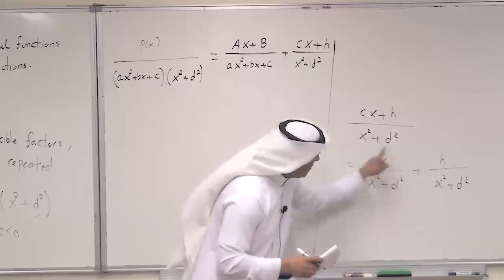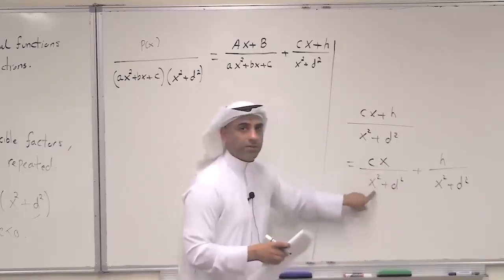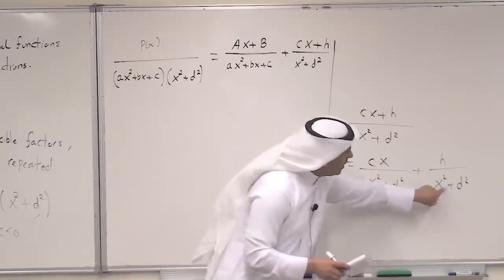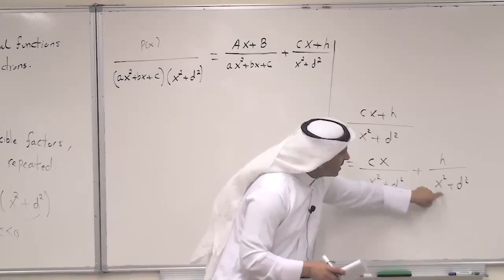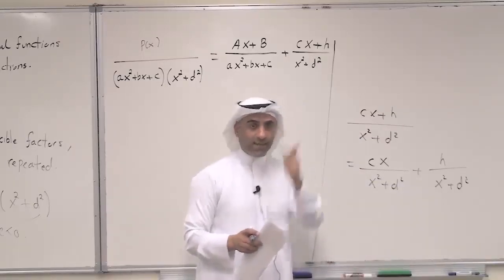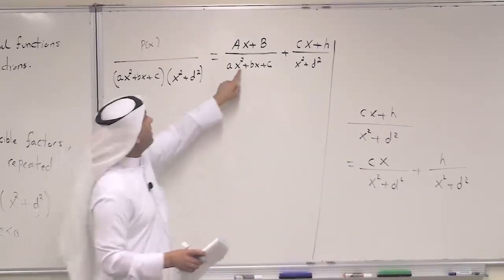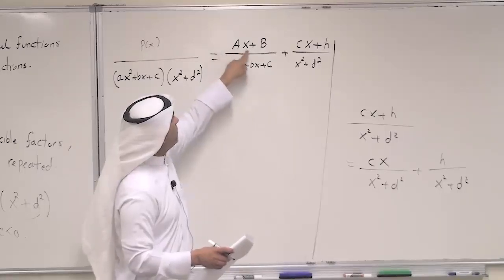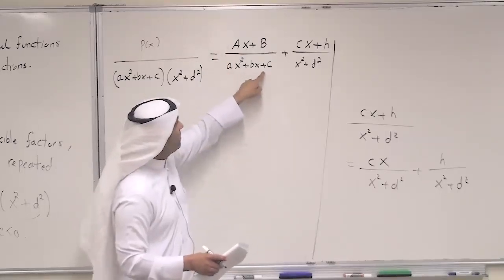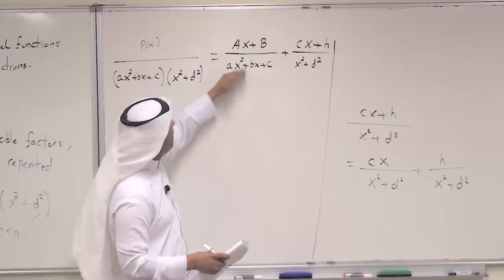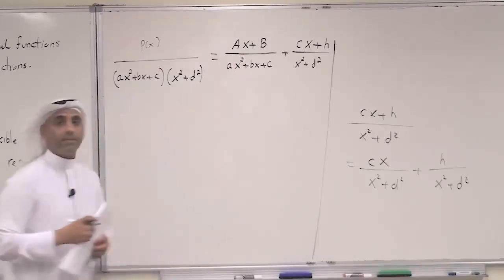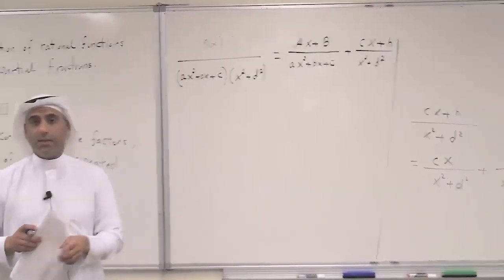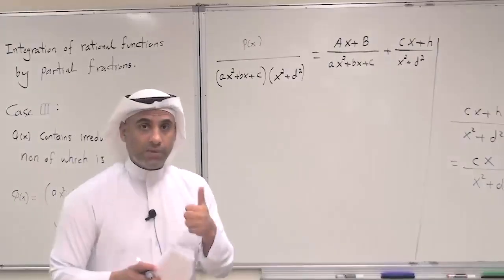Now, how to integrate the first one? This is a direct substitution. The question is how to integrate something like this. This is one thing. And second one, how to integrate something like that. Okay, for the first one, ax over ax squared plus bx plus c. This is not factorable. How to integrate such type of fractions? This will be discussed in details in the following exercises.